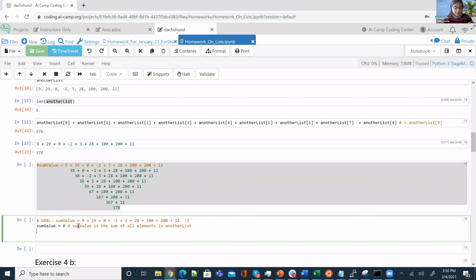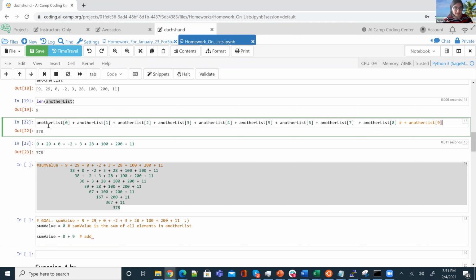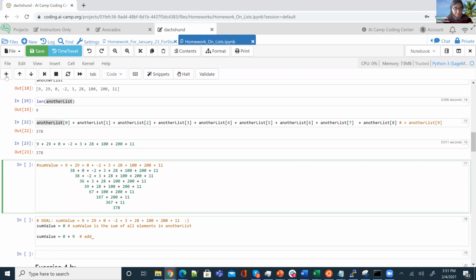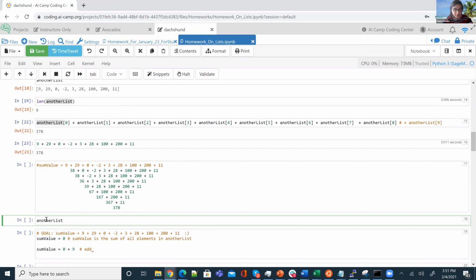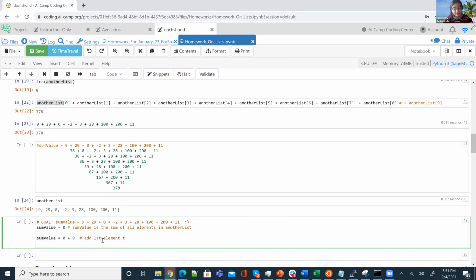So what we see here is that we can do sum value equals 0 plus 9. This allows us to add. If I show you another list again, let's bring it down here, so we can focus a bit more on it. What this allows us to do is to start with 0 and add the first element to sum value.